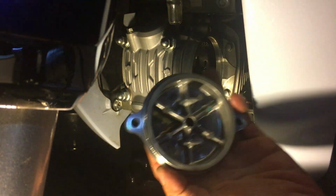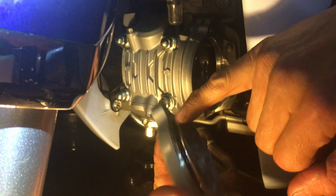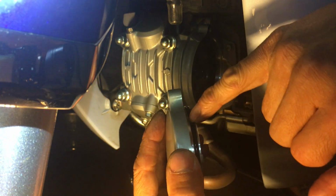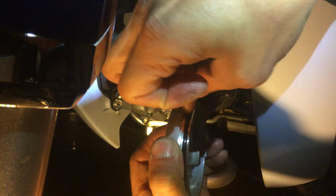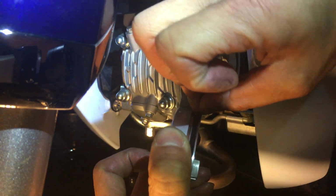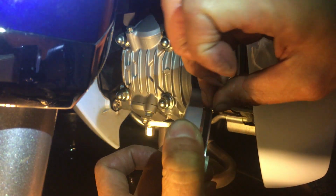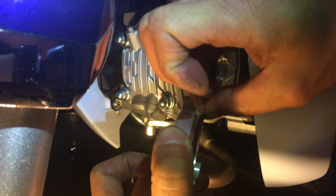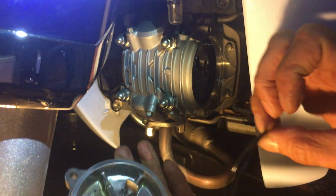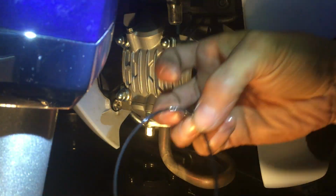Okay, so back to the cover here. Now I need to take off this O-ring. I'm just gonna do it with my fingernails, because my fingernails are long right now. I didn't cut them yet. If you did this with, say, a screwdriver, that'll work too, but you have to be mindful, because a screwdriver is metal. Metal is hard, and potentially the screwdriver edge could be sharp, and it'll cut into the O-ring. So there's my O-ring.